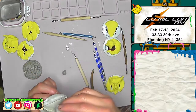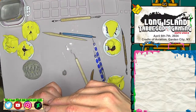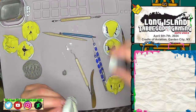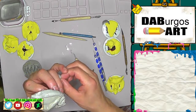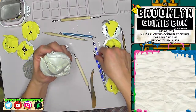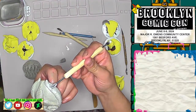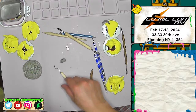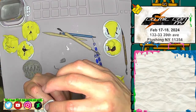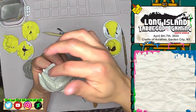Let me see how you doing. Oh, I like that. Just have it like a curve like that. That does work. So let me put a small piece and mush it right there as like the little foundation. Blow it off. Then put this on it. And then once again, once it dries up, I could get in there and put a bunch in there like glue and hold it in there.